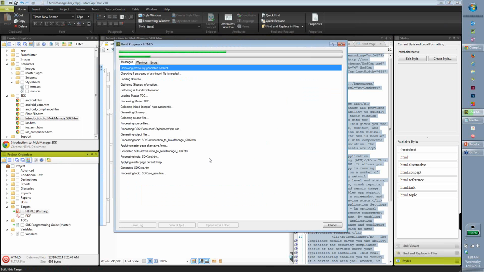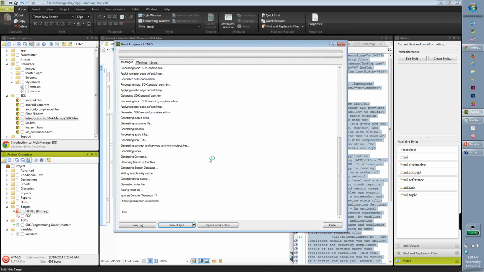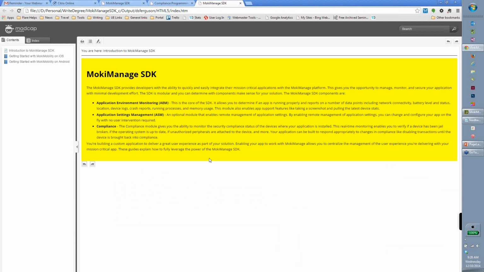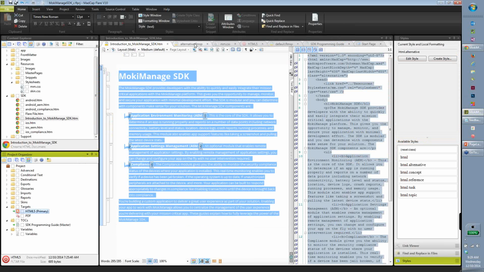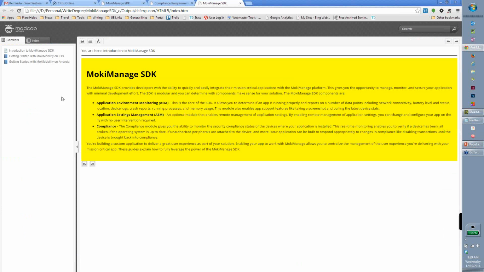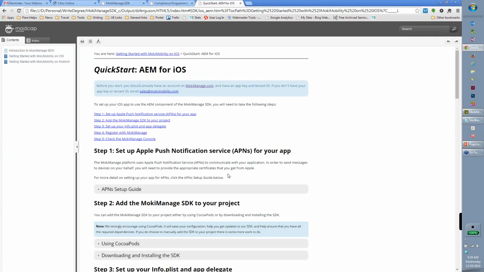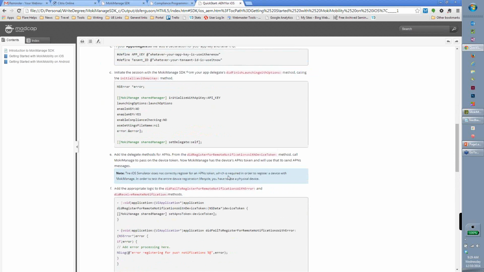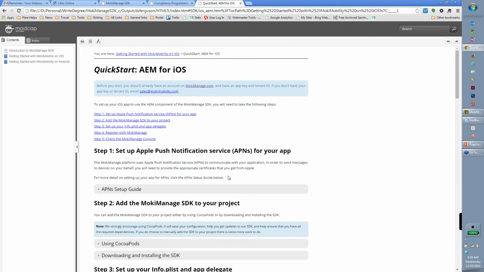Okay, now let's build our output, and you'll see that this first page now has a totally different master page applied to it. It's got our breadcrumbs, that was in the master page. It's got this yellow background which we applied to the div, and it's got the buttons. That was exactly what we specified in this particular alternative master page. So using that method, you can apply master pages to individual topics in your output, and you'll see that none of the other topics assumed that master page. They all have the default master page, the remaining topics in the project.